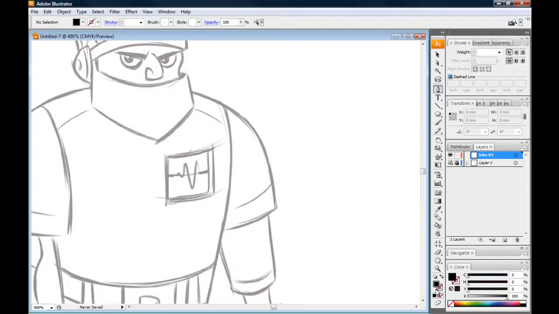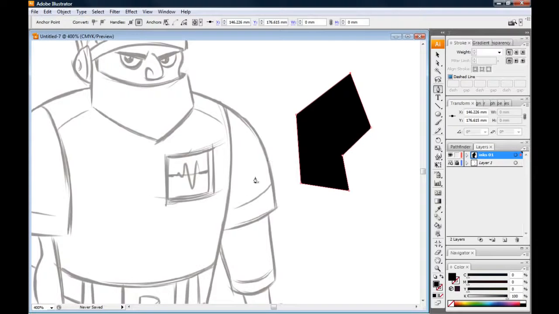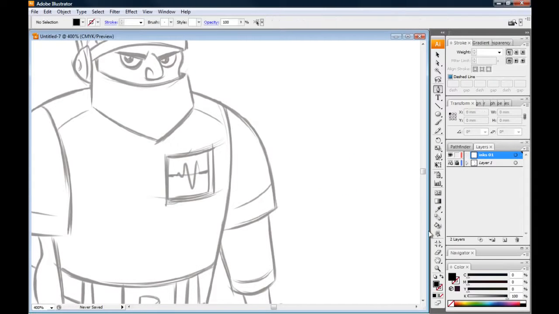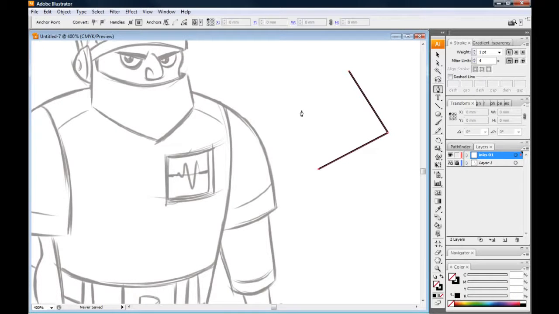If that's got the strike through, the red line through it, what this means is when we draw with a pen, it's going to create just a fill. If we swap this using this arrow, so we've now got no fill and a stroke, we're just drawing with a stroke. Now of course, bearing in mind this is a stroke, what we can do here is change the weight of it.